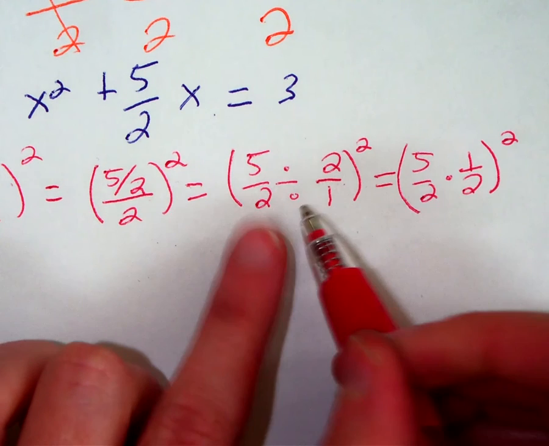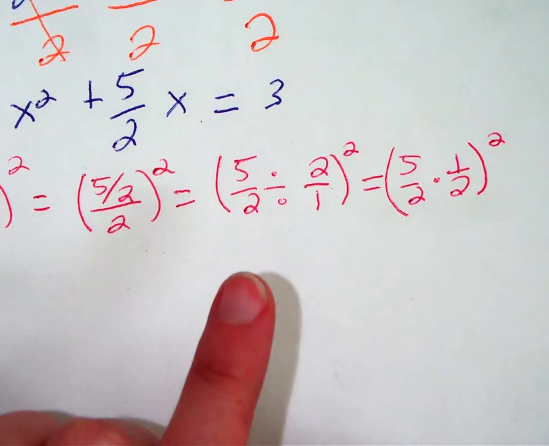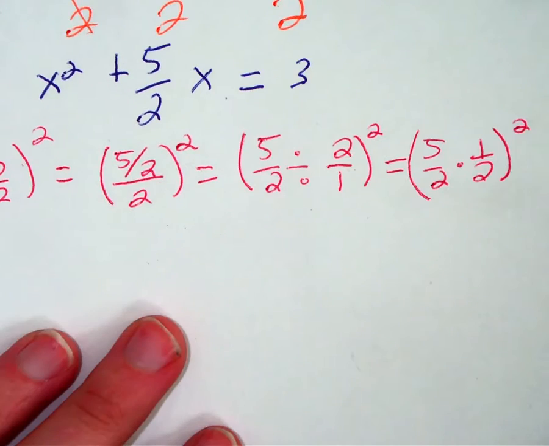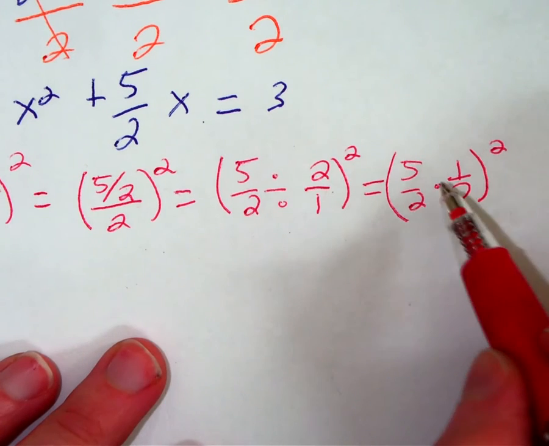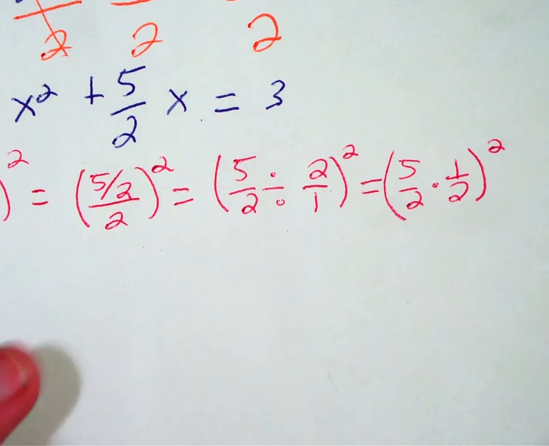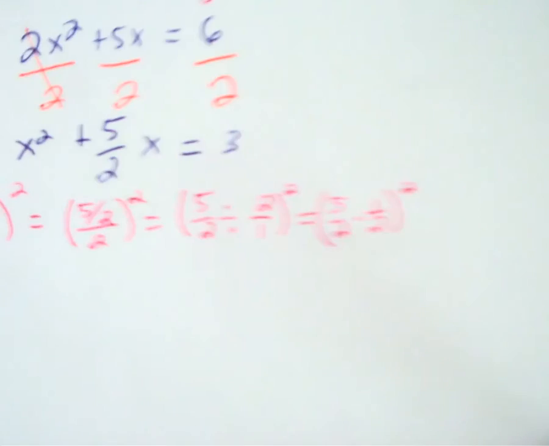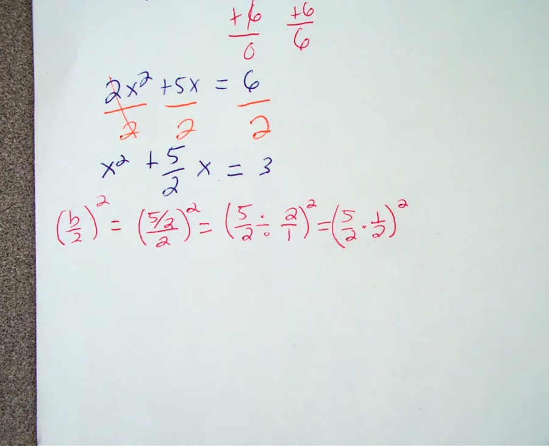Okay, so keep, change, flip. Keep, change, flip. It has a nice rhythm to it, doesn't it? Guys, so now we're going to be multiplying our fractions. And since you know how to divide fractions, I think you know how to multiply 2 fractions. So how do you multiply with 2 fractions?